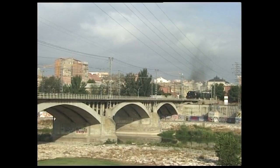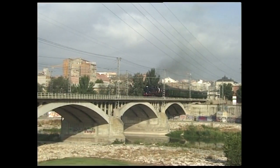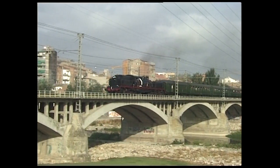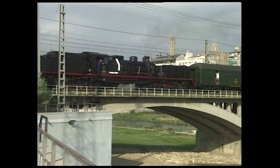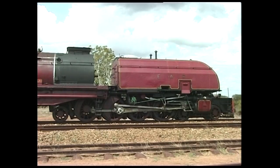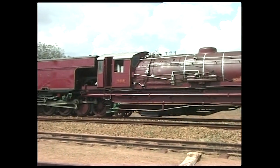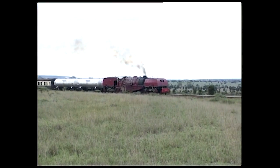Like a tank engine, Garratts can run fast both ways. The Class 59 Garratts of the East African Railways in Kenya are the most powerful locomotives in Africa, despite the fact that they run on meter gauge. Their 252 ton weight and 7 foot 6 inch boilers combine to produce more than 83,000 pounds of tractive effort, well beyond the heaviest European freight engine.